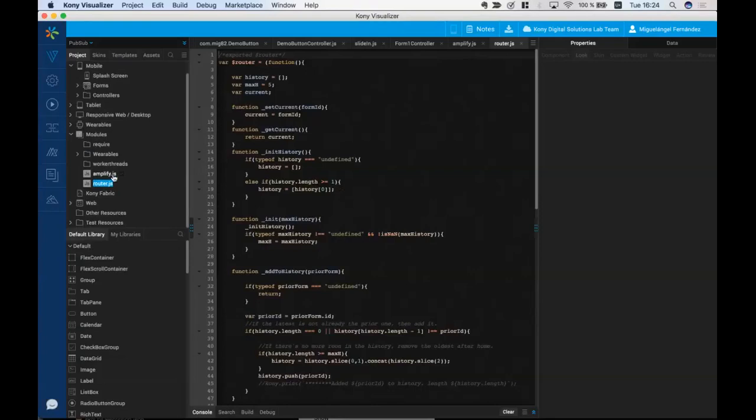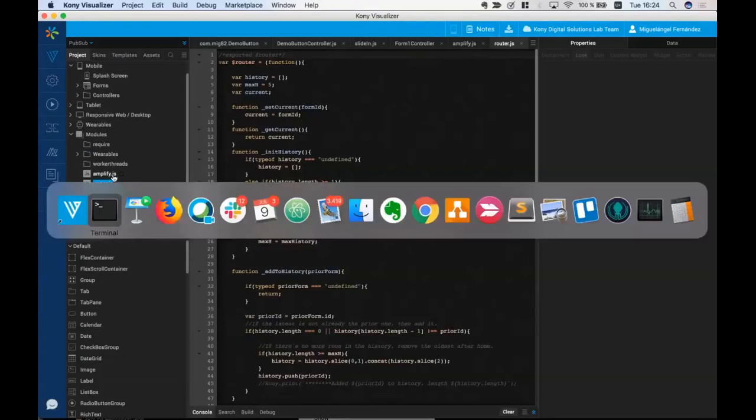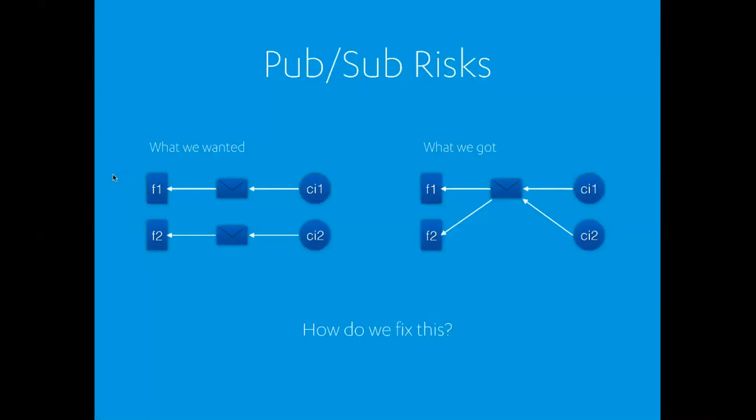The problem with trying to implement what we just discussed is that the form knows the IDs of all of its children. So the form could easily subscribe to the events that the components publish, but the components do not know the name of the form that they are in, and this is by design. This is the way that our engineering team tried to prevent people creating components that were not really encapsulated, because again, the component is not supposed to know where it is, the name of the form that it is in, or what functions that form or that controller defines, or whatever, right?